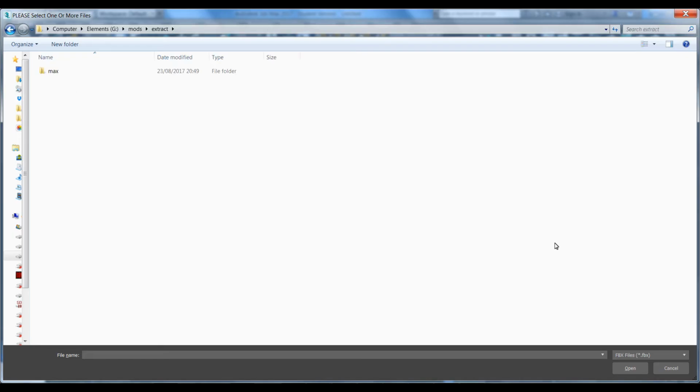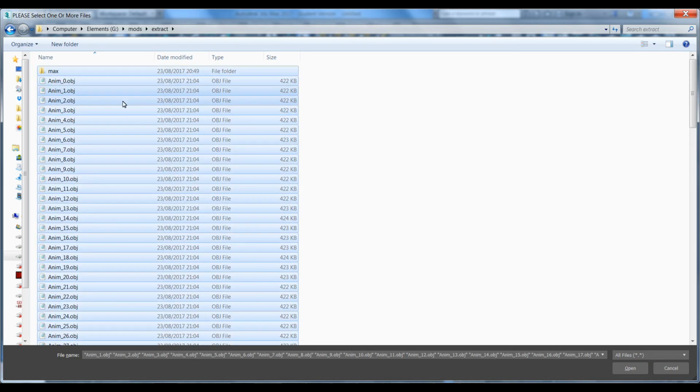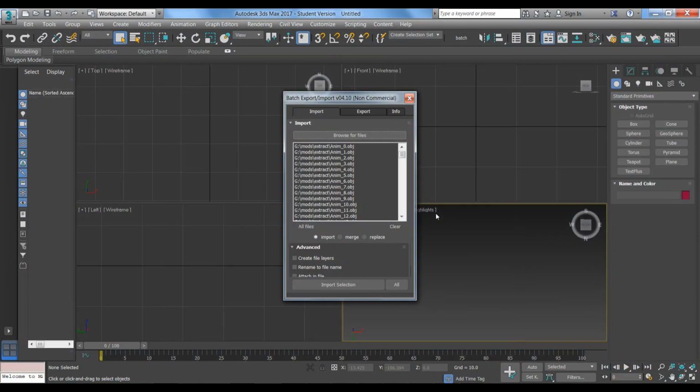Alright, once I am in the folder called extract, you need to change the selection to object files, and you will see all the animated meshes which we've just exported from the DDP model. Okay, I'm going to select all of these meshes, and I'm going to say open, and I'm going to select the option that says all at the bottom. Ensure that none of the checkboxes are checked except for the import options checkbox, and then thereafter you hit all.